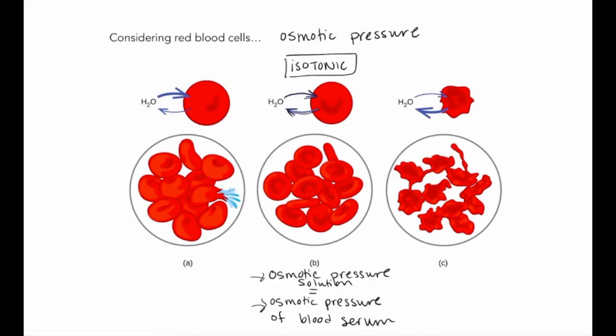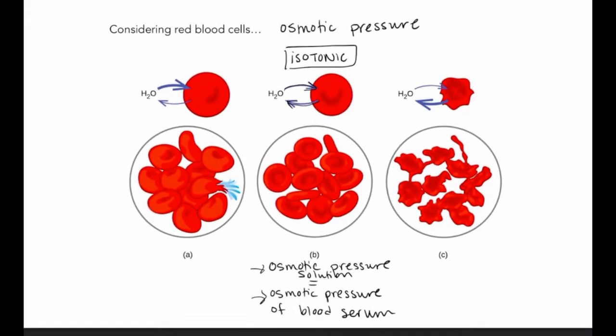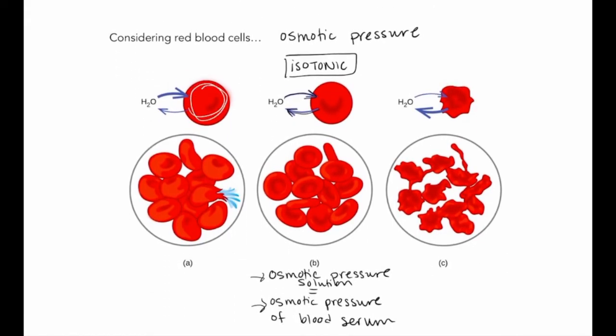If we have a case where more water is flowing into the cell than out, if we have a less concentrated solution outside the cell, that'd be like up here, the solvent is going to flow into the cell at a rate that is too high, okay? And you actually get more and more and more water, and the blood cell can burst. It'll expand and rupture, hemolysis.